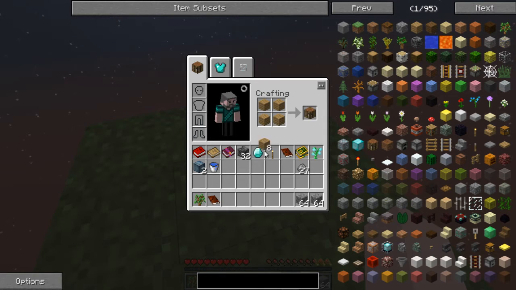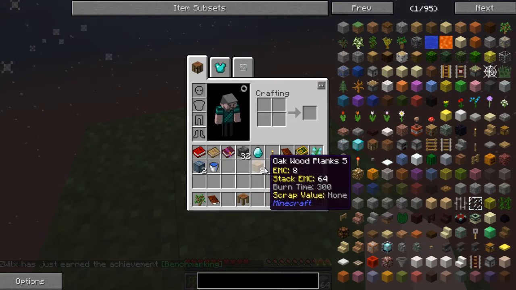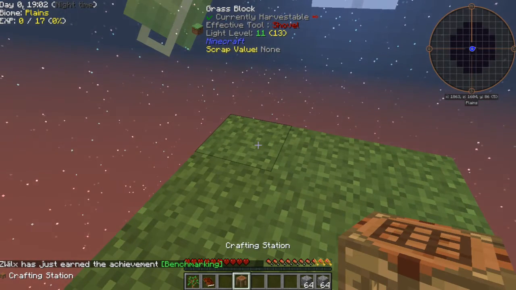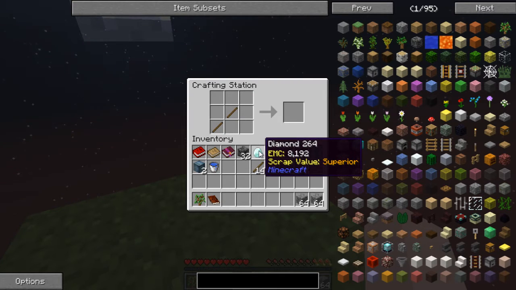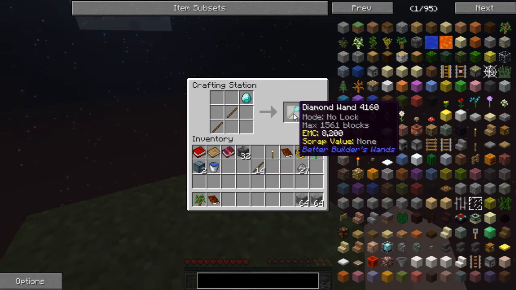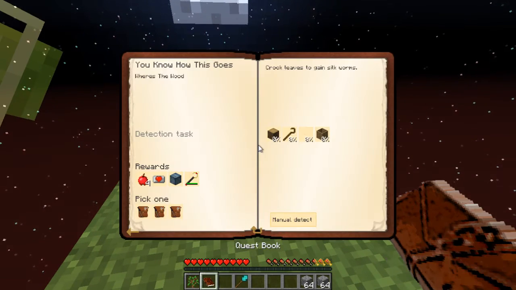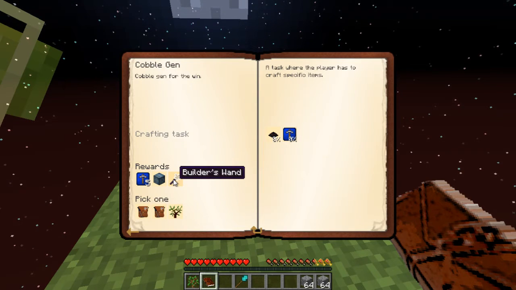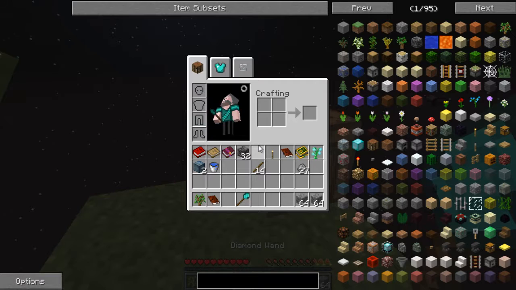But let's make crafting table, crafting station, place the crafting station under the Manaflash. And then we'll make some sticks. And what I'm going to do is I'm going to take that first diamond we got when we started this game, and I'm going to make myself a diamond wand, a better builder's wand. Now I could have skipped that because in the quest book, I think it's this quest here, gives you a builder's wand. But that only gives you 6, lets you place 6 blocks at a time. Take a look at this thing again.